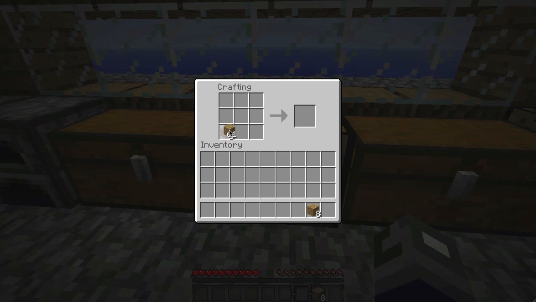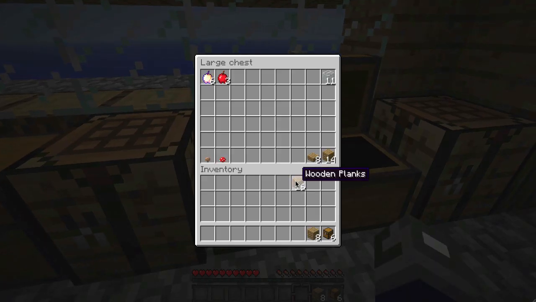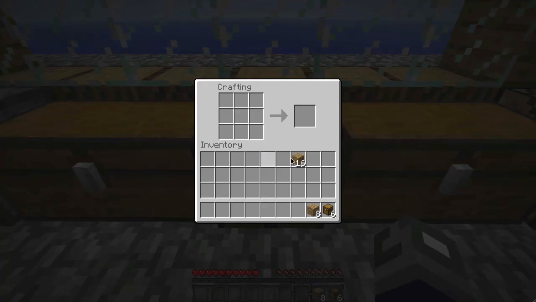Before. 1, 2, 3, 4, 5, 6. 1, 2, 3, 4, 5, 6. Wow, I'm counting to 5. Whoops. Now I need to add 1. 6 chests. Oh, yeah.